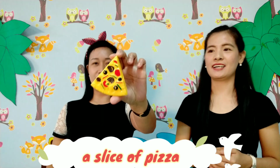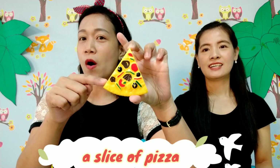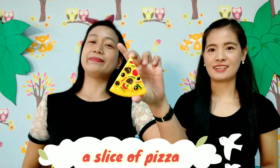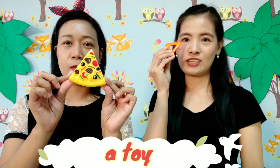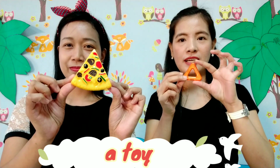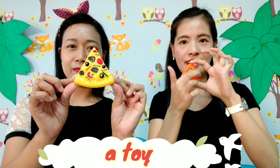And what are some objects that are triangle in shape? The first is a slice of pizza. The slice of pizza has three corners. And another is toy. This toy is triangle in shape. This toy has three corners and three sides.